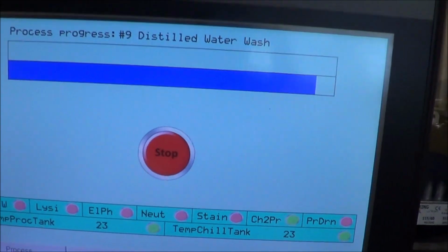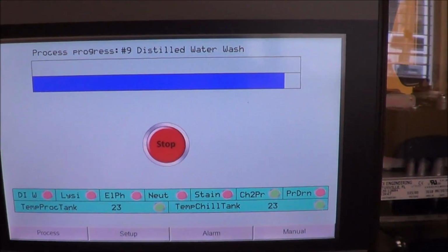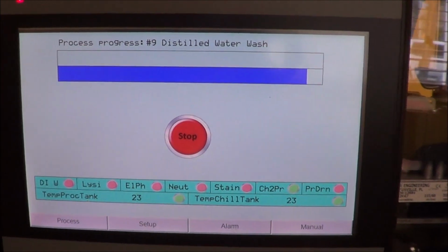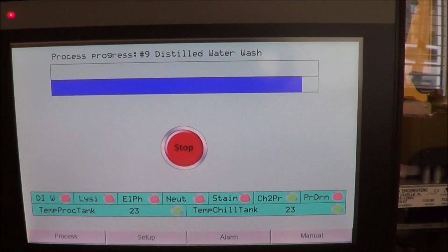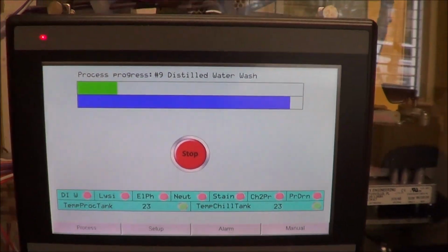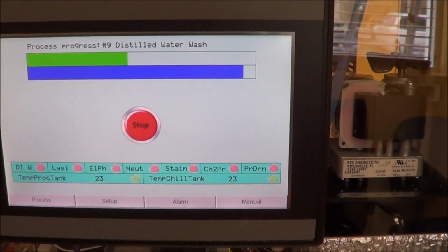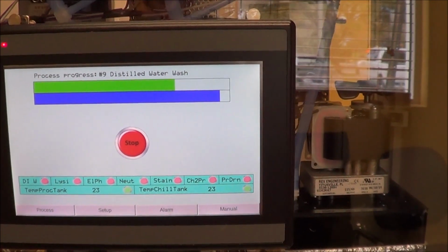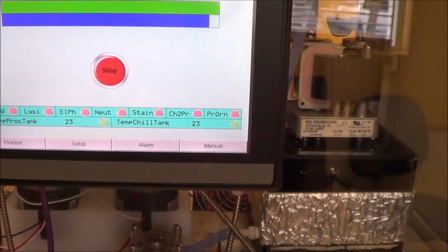So the wash would normally take 20 to 30 minutes. We've got it down to 30 seconds, again, just to move things along. It'll start once the transfer pump shuts down. Go, and there's the timer. Okay, so that's the last distilled water wash. As you can see from the blue progress bar, we're almost at the end of the Comet assay process. Once that timer times out, we'll start dumping the water.